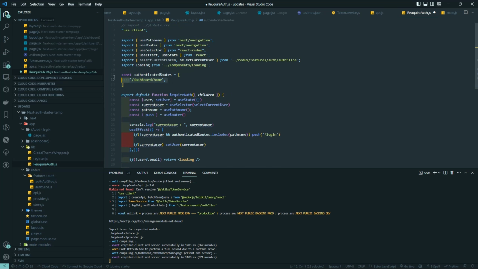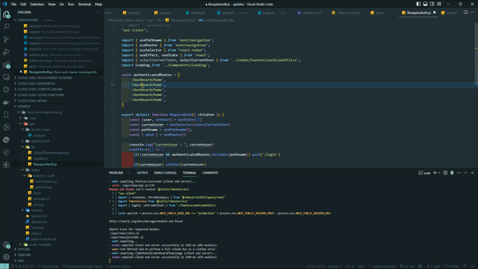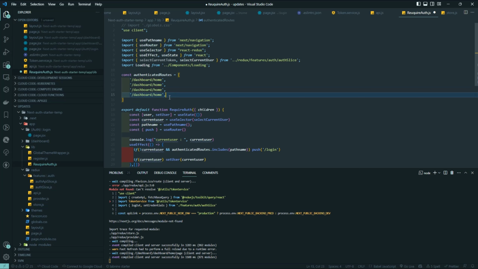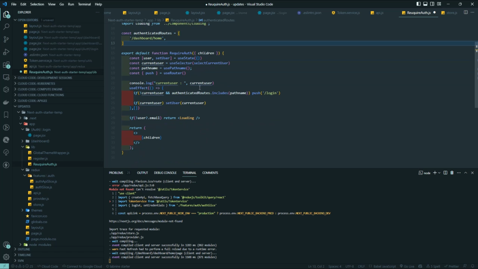So what we did here was create a constant that tracks the route. This is our private route. So you can include all your private routes in this array. If you have more than one private route, you can just edit this, each of them should be the link to each private route you want protected. So in this case, we have only one private route, which is the dashboard home.